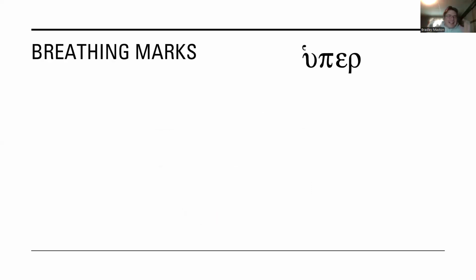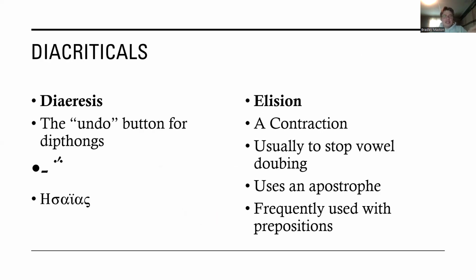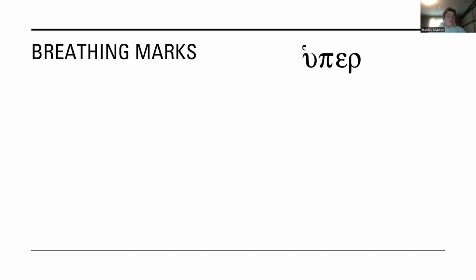Okay, so we've got commas and apostrophes of all kinds. Recognize that even though you recognize a lot of these, they're oftentimes not fulfilling the same function as they are in English. So we saw with the previous slide, the elision, that the apostrophe was holding a very similar function in terms of contracting two words. But now we see that these breathing marks also look like a comma.